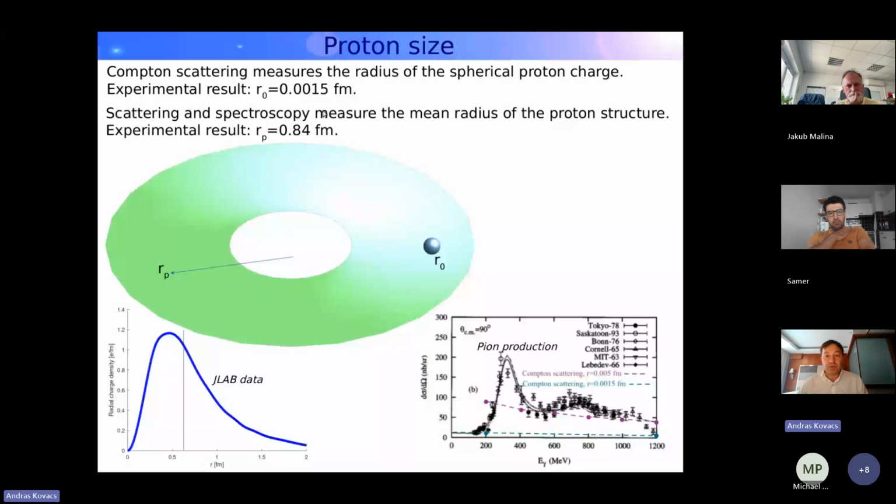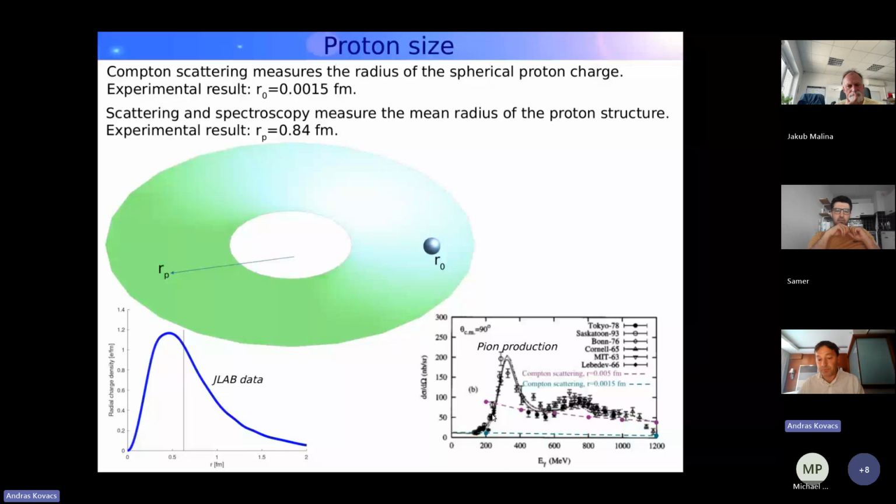So the first question is, what is the spherical proton charge? For the electron, we have been investigating it via Compton scattering. So let's look at the proton Compton scattering data. Here on the bottom right, you see a proton Compton scattering measurement. But the one difference from the electron is that here you see pair creation processes, which are these peaks. This you did not see in the electron because the energy was much lower, but here at high energy, for example, this peak corresponds to pion production. But this is not what we want to look at. What we want to look at is the actual Compton scattering.